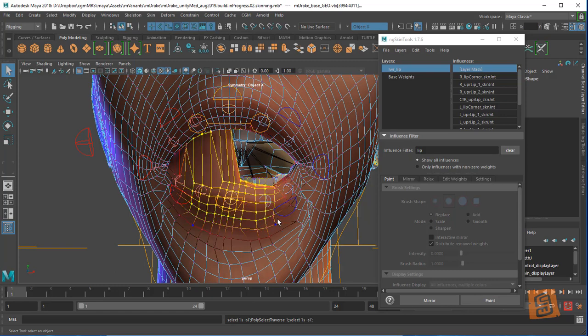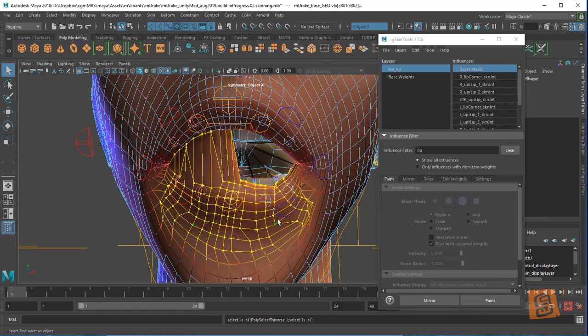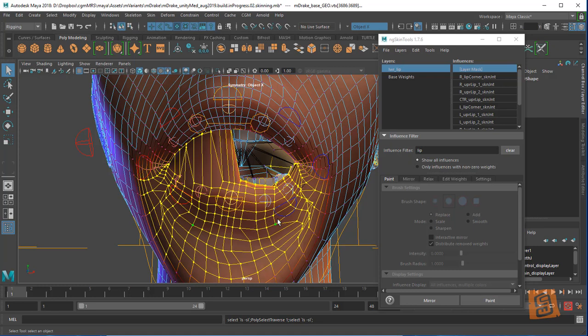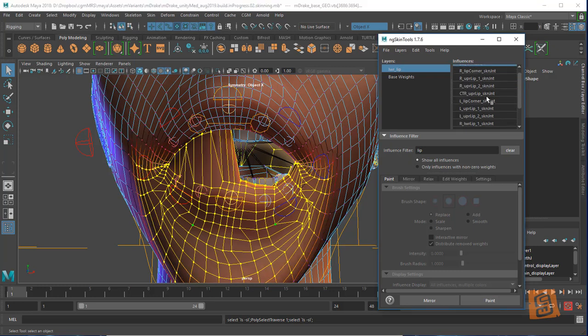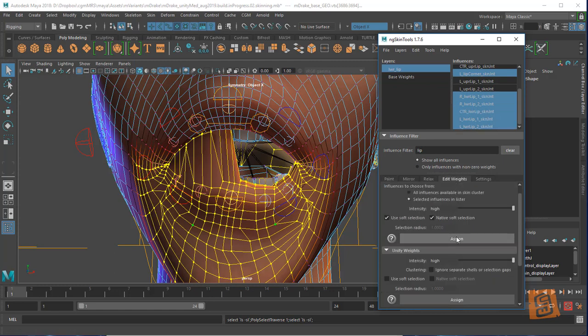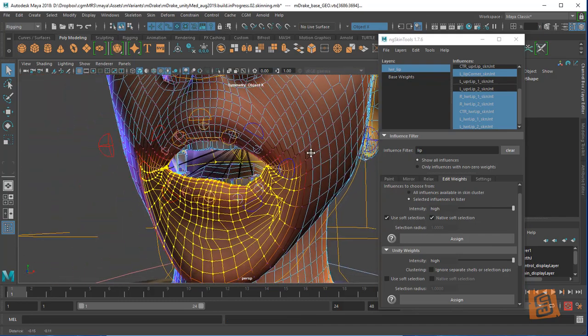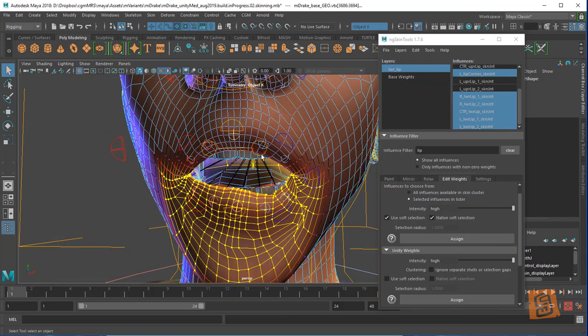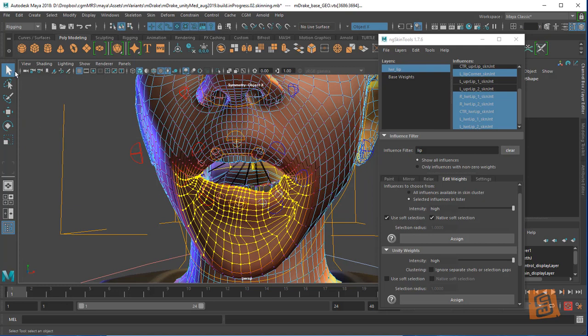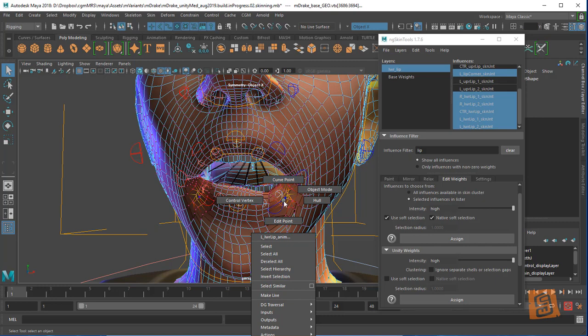Now that I have the mask, I don't have to worry so much about the selection. So I can just go back to this and go back to my joints again. Corner, lower, and then go back to assign weights and then assign. There we go. And now those weights are just assigned from that. So I would polish them here, but it's just an easy way to mask off areas that you're working on.